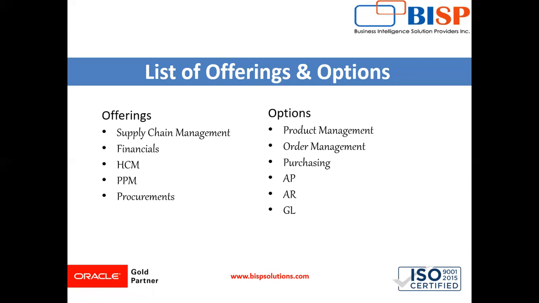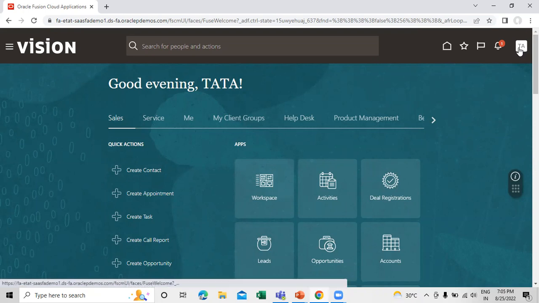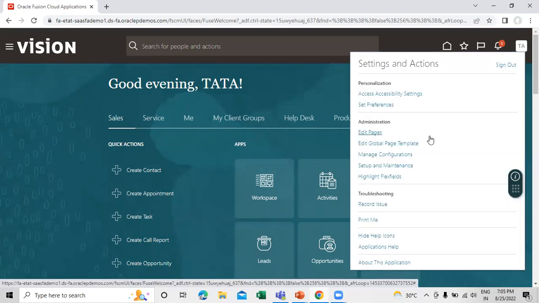So let's move on to the application and see how to enable the offerings and options. This is the user which we created in our previous video. Go to settings and actions, scroll, and click on setup and maintenance.